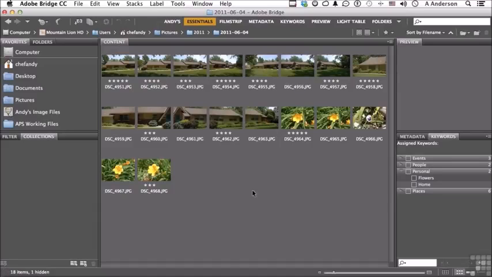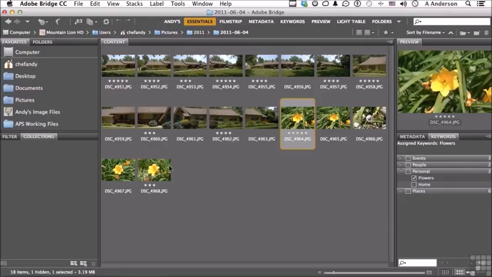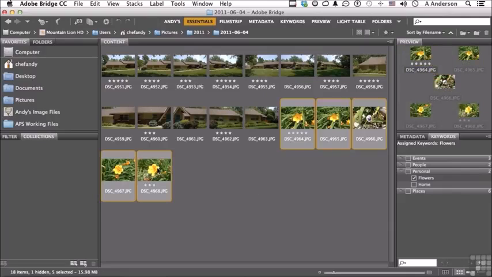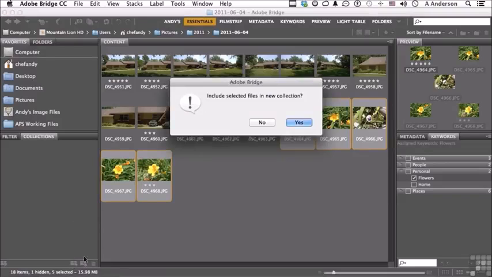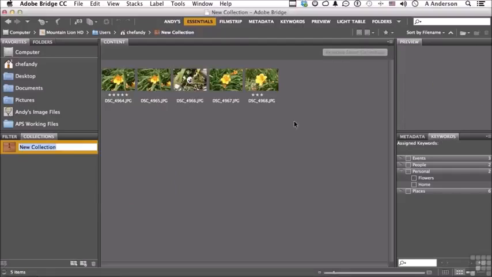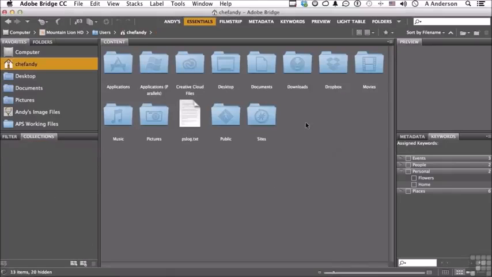Now, here's an easier way to get a start on a collection. Let's say our flowers right here, since we've already done the home, select them first. Then come down here and click this button. Do you want to include the selected? Now, sometimes you've got things selected accidentally. You say no, but I want to say yes. Just a quick way to do it, and you can get your start on, say, flowers this way. Now, that's nice. I like that. But let's go ahead and get rid of this one. Let's go back in here. Quick way to get back where we were.